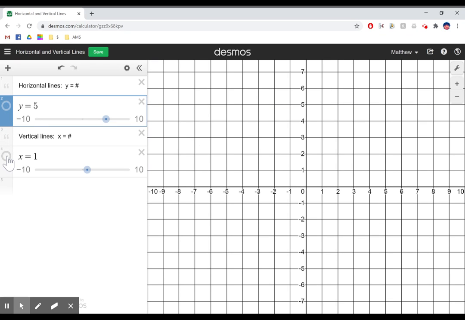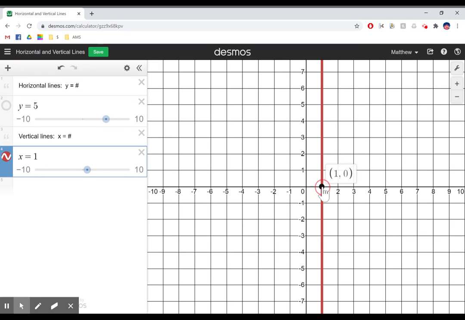Okay, but now we're going to talk about the x values. So check this out, right? So if I start with the basic x equals 1, okay, I have an x value of 1. And any point on this line, if it's a true vertical line, you will have an x value of 1, right? The y values are changing. You should see no y value in this equation, which means no matter what y value we pick, the x will still always be 1, right?